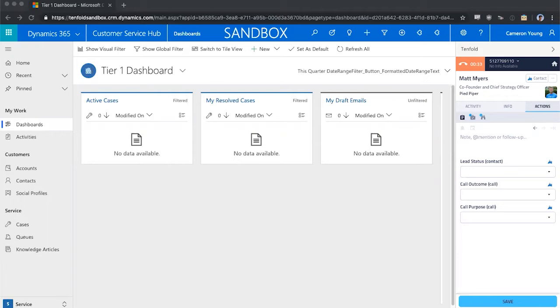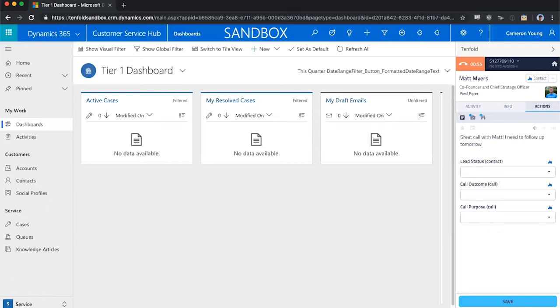Yes. So we work with 2016 and above, so shouldn't be an issue with versioning there. And kind of returning back into the actions, what you can do is capture anything around the notes here. So I can write things like, great call with Matt. What I can also do is write things like, I need to follow up tomorrow.